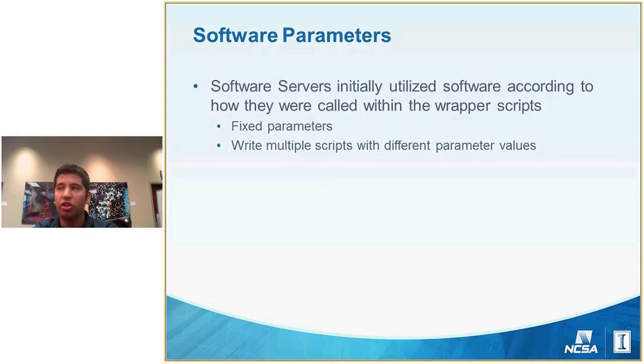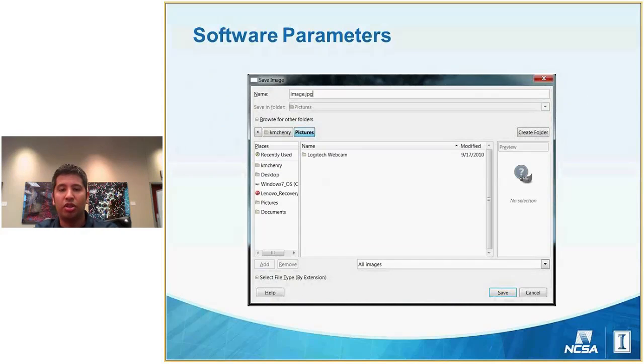Beyond that, we've been working on adding parameters to the software servers as well. Initially, there was no parameter support. A lot of programs have parameters that go along with open and save operations. The way it deals with parameters now is they're hard-coded into the scripts themselves. So if you have parameters to set, you can create multiple scripts, one with a different parameter for the save operation, for example, and have a number of scripts covering the various possible parameters. But it's not particularly elegant, so we worked on adding parameters to the software servers as well.